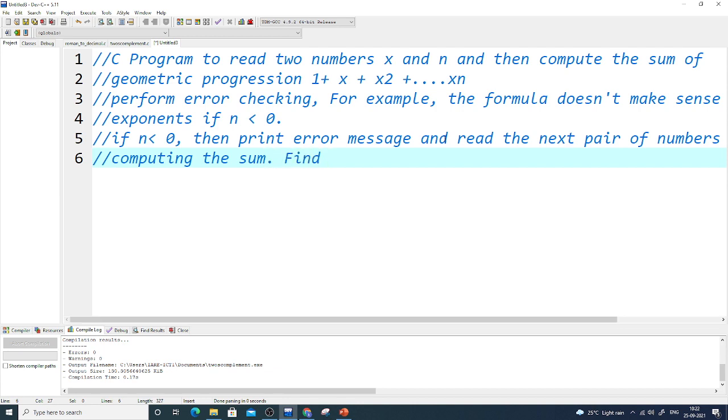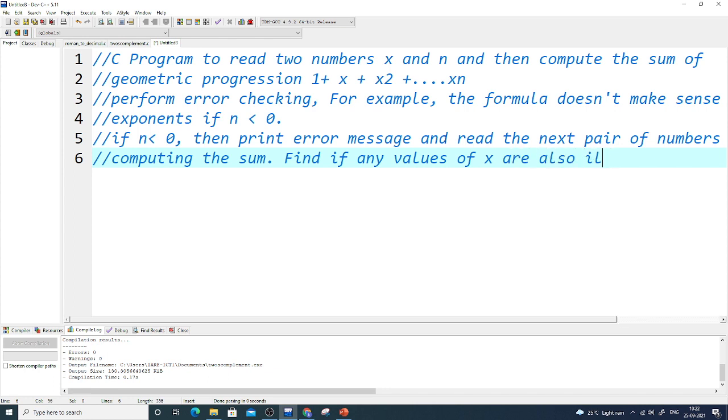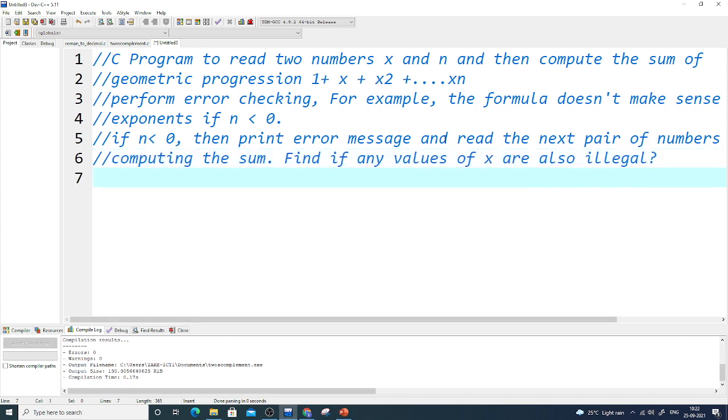So find out if any values of x are also illegal. You test it. If any values of x are also illegal, that also you have to check. So this is a simple program to compute the geometric progression for the series. Okay. Now for this, what do we need? We need to read the value of x and n, and we have to do the error checking.